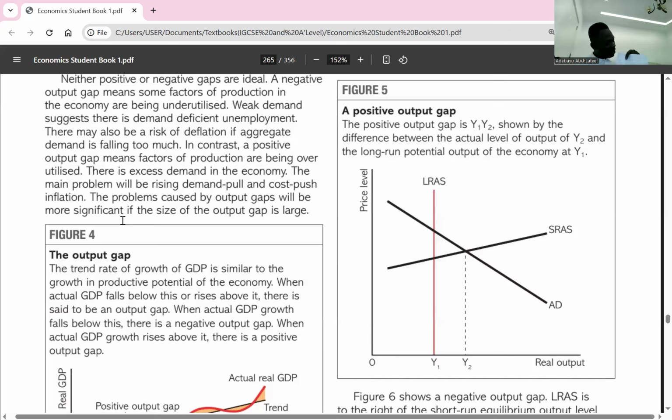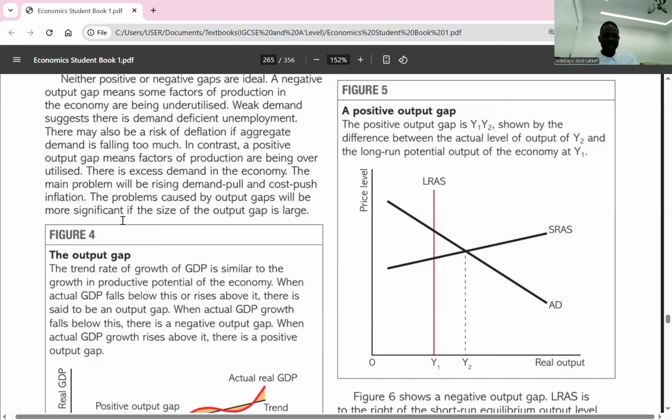The third one is that as soon as government tries to reduce this, if it doesn't solve it, if aggregate demand does not stop reducing, inflation continues to rise over time. Workers will demand higher wages. As soon as workers demand higher wages, it will shift the supply curve leftward because the cost of production would rise. And if the cost of production rises, the short-run aggregate supply curve will shift upward or leftward from SRAS to SRAS1. And that will mean that the economy will go back to its trend level. That is how to solve it. So we can solve it by increasing our long-run aggregate supply, reducing the aggregate demand, or reducing the short-run aggregate supply. I think positive output gap is clear.